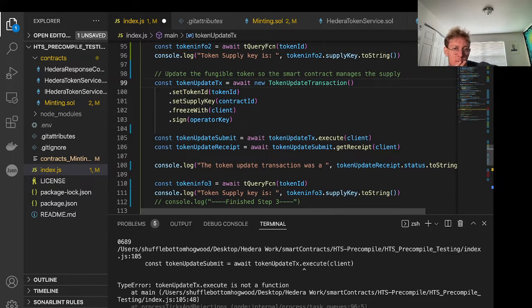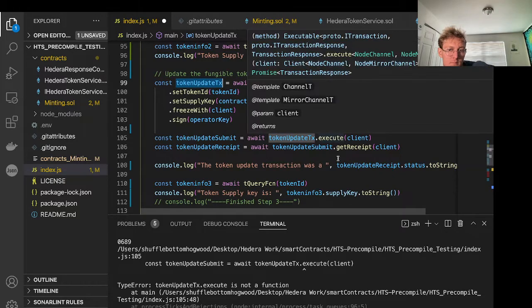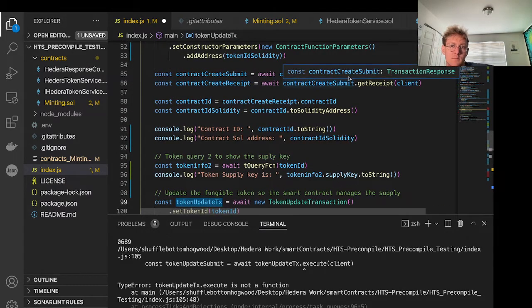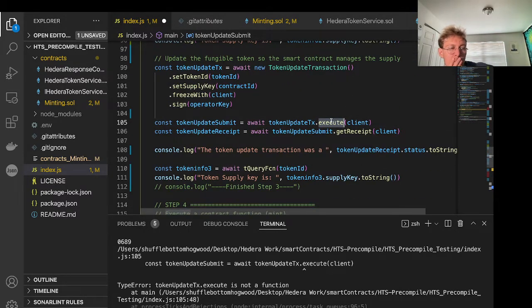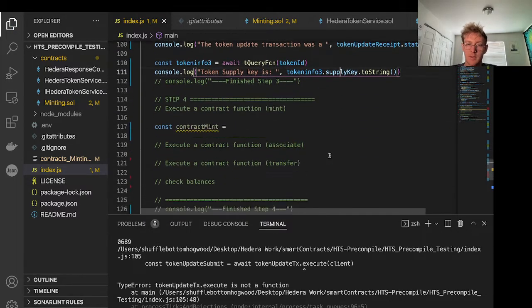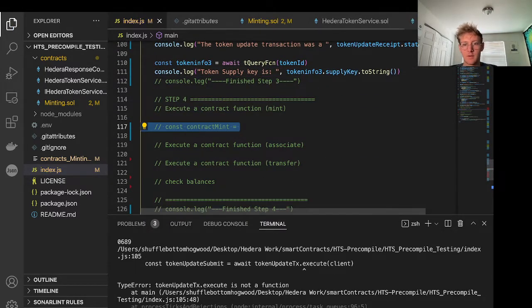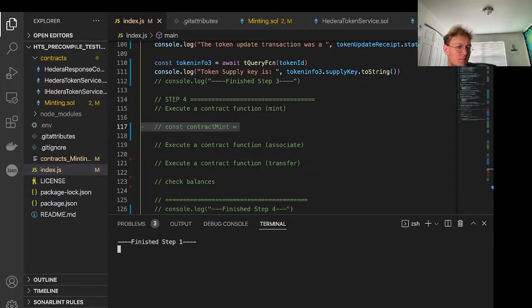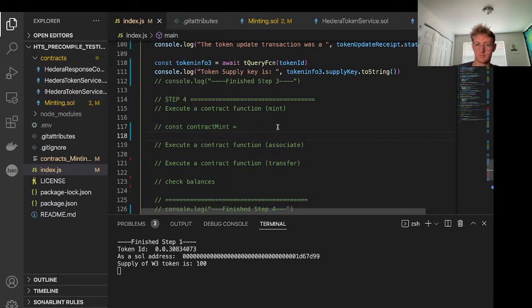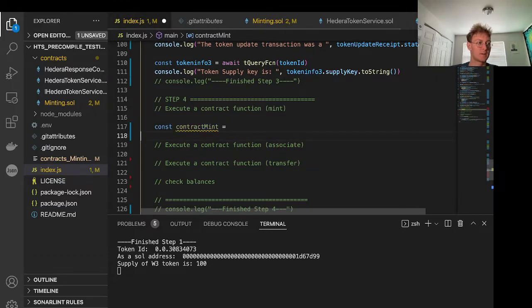Maybe we do need the await new. See if that, oh, let's save. That'll probably work, although we have to comment this out. Let's see if that works.